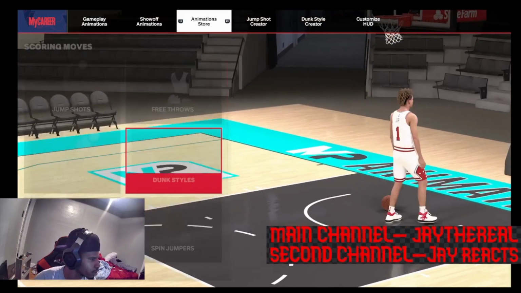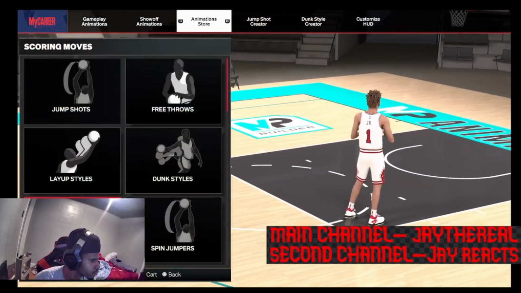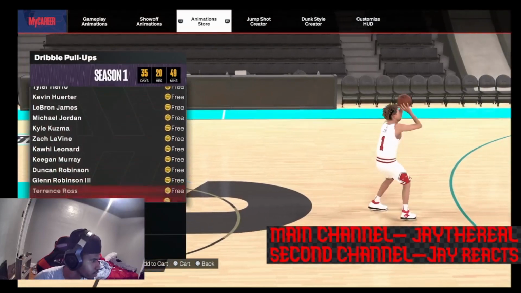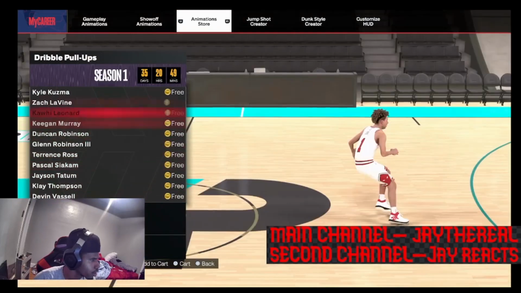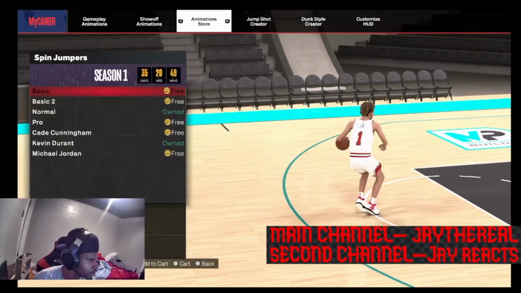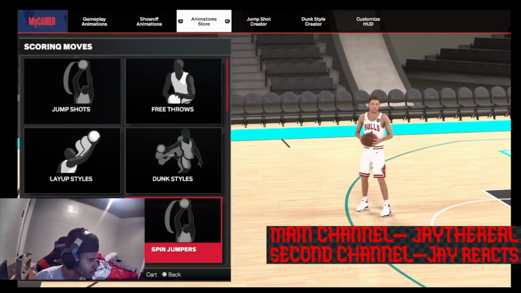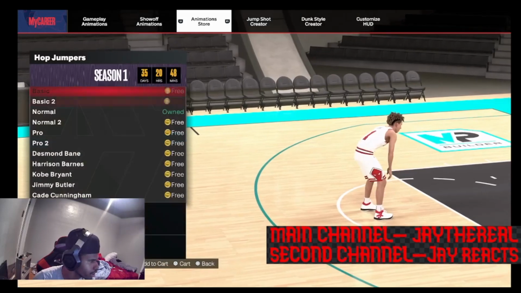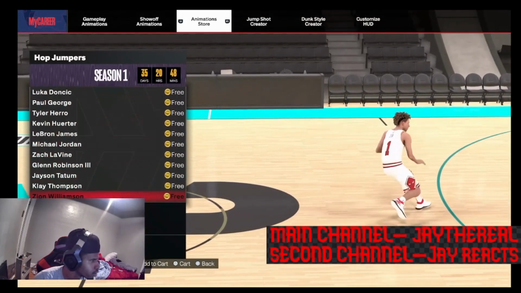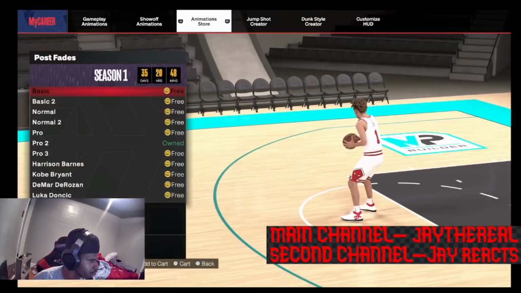Okay, see, look, I'm trying to, you feel me? Dribble pull ups. I don't care about this type of stuff. If he got one. He don't even got one. Okay, cool. Because I'm like, bro, I don't even care about a dribble pull-up. Who does a dribble pull-up? Spin jumpers. You feel me? I just got KDs. LaMelo doesn't have one, but KD is tall and lengthy like LaMelo. Yeah, LaMelo doesn't have a hop jumper. So I just left that as is.